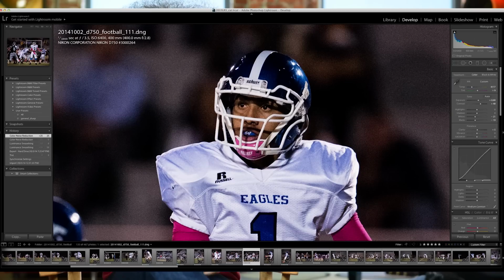What ISOs was I at? 6400 for most of the game, 8000 for part of it, and when I zoomed in 1:1 on the computer, yes, you see what is there. You see some noise at 6400, but when you notice that it's a little square that you're zoomed into and the whole frame is this big and you're cropping in this far, that's perfectly acceptable. I think the quality of the camera is really, really solid at 6400 and even at 8000. I don't think you're going to see much of a difference at 10,000 either. So the camera really has a nice range for ISO.